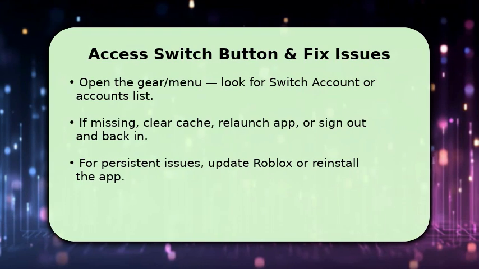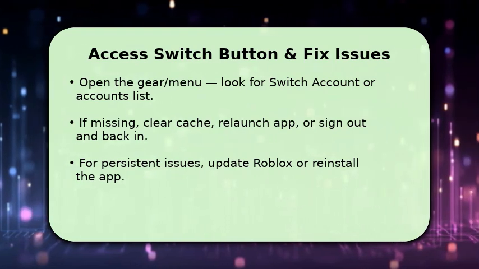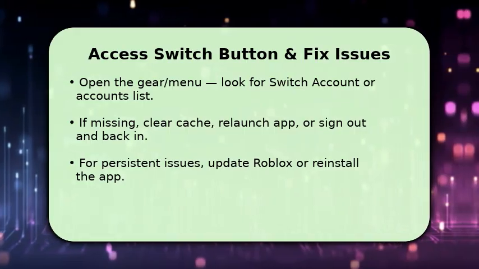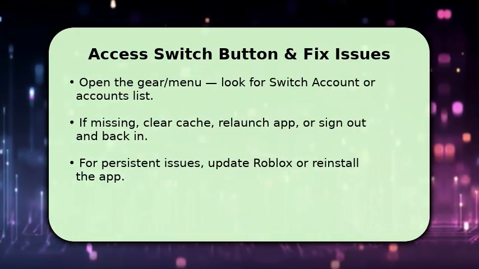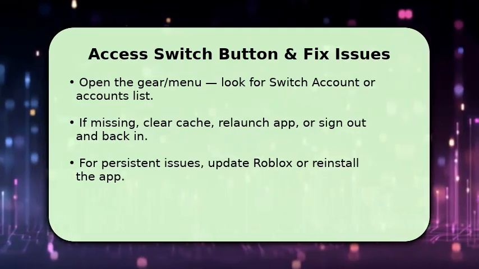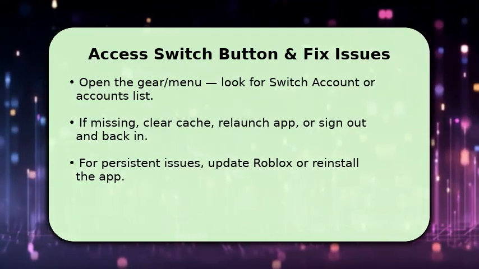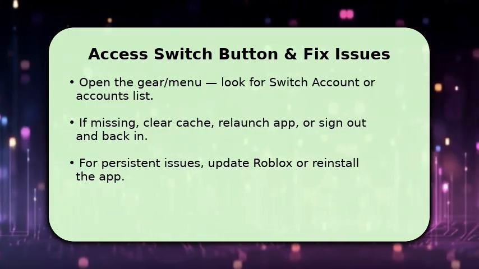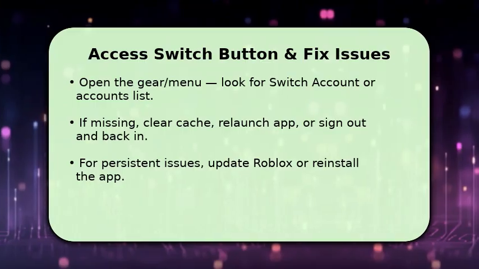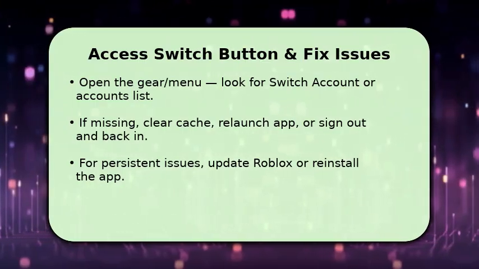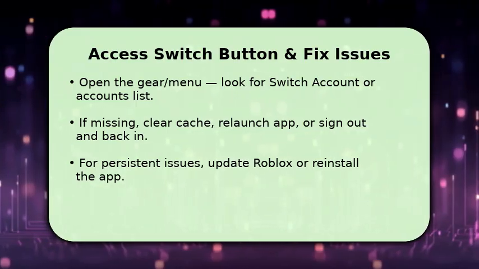Finally, open the main menu or gear icon, and you should see a Switch Account button or a visible accounts list. Tap it to choose which profile to use. If the button does not appear, clear the app cache and relaunch, or fully sign out then sign back in to refresh stored sessions. Make sure Roblox is updated. If problems persist, reinstall the app. These final actions resolve most glitches and restore the Switch functionality quickly, so you can change accounts within seconds.